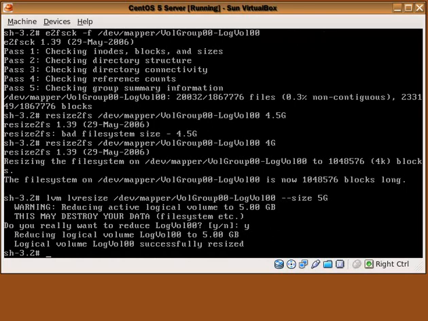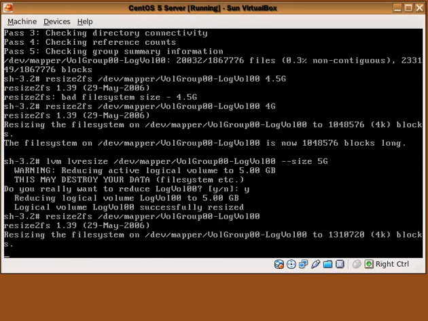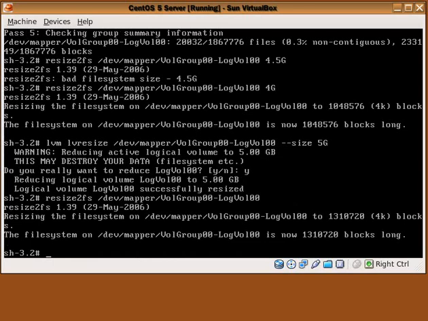Okay, now at this point we're going to regrow the file system to the new size of the partition. All we need to do for that is type in resize2fs and then the path /dev/mapper/VolGroup00-LogVol00, and this time we don't tell it how far to shrink it. It'll just automatically fill that partition. So we'll hit enter. Okay, now that's done. Now we're ready to create another partition.